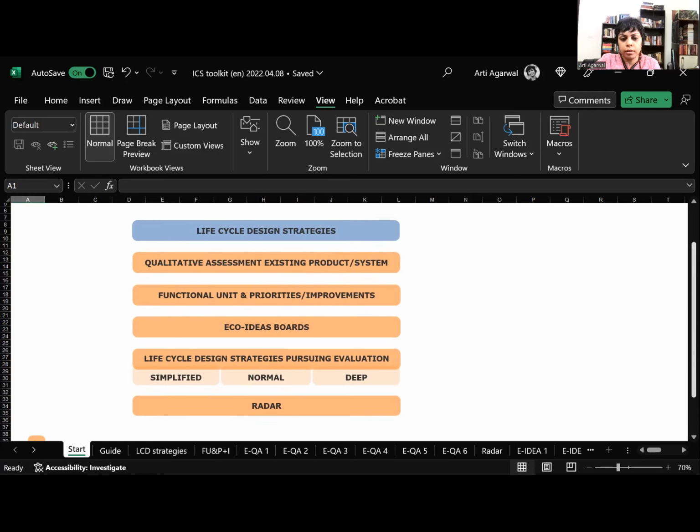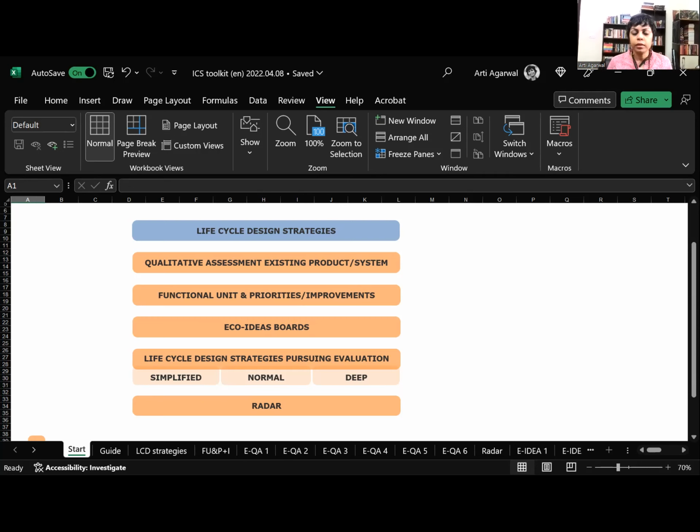This is very similar to the SDO toolkit. We discussed the SDO toolkit a few weeks ago, and we talked about how it generates a radar diagram and everything.